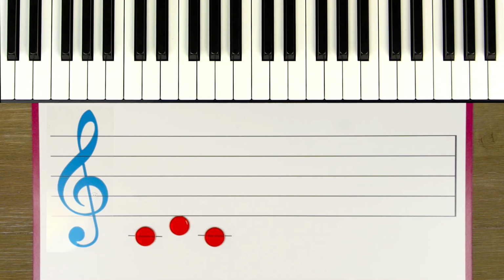Okay, are you ready for a slightly harder game? Good. So now I'm going to draw 3 different notes, and you have to tell me the letter names, and then we'll try to play it on the piano. So can you name these 3 notes one at a time, starting with this one? If you said C, D, C, you are correct.